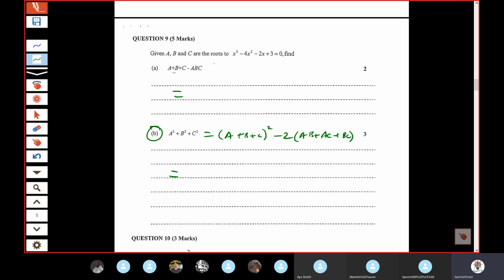a plus b plus c, 4. Minus b, c, minus d, minus 3 is 7. And then 4 squared minus 2 times 3 marks. How good is that? 4 squared minus 2 times minus b, c. Minus 2. 16 plus 4, 20 or something? Is that right? Yep.